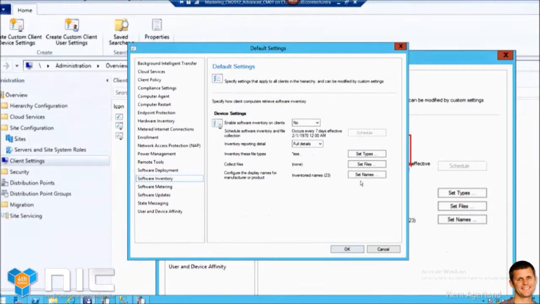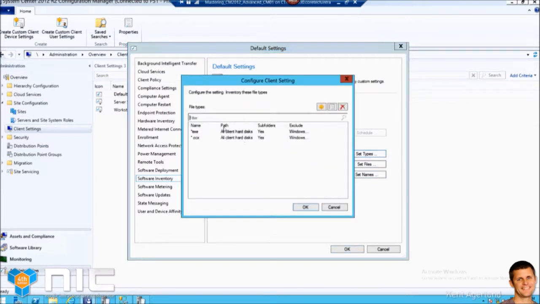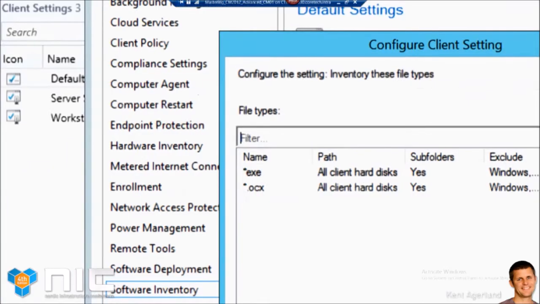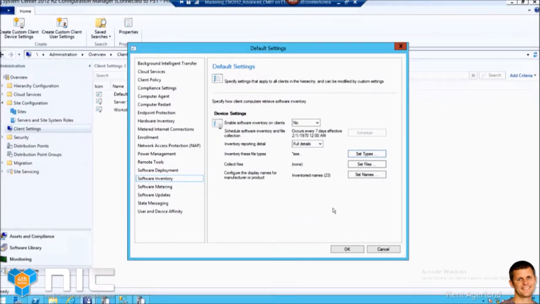And what we often see is administrators just like here adding in all executables, all OCX files and stuff like that, and then suddenly you just have a bunch of information in here that you don't need. And remember, those of you who attended my session this morning, when we talk about performance, if you don't need to have all of the information in your SQL database, don't collect that.